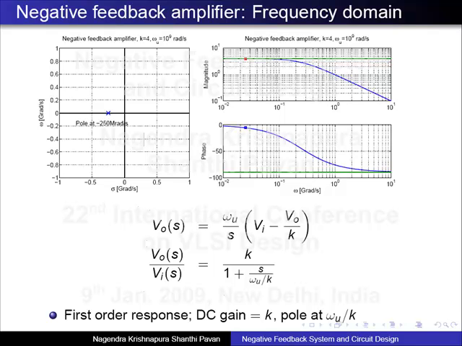Okay. So, what it means is, we would like an amplifier that has a gain k for all frequencies, but it's not so. It has a gain k for some limited range of frequencies, and that range is given by this omega u by k, roughly speaking. For frequencies below omega u by k, it behaves like an ideal amplifier, and beyond that it doesn't. So, in the frequency domain, omega u simply puts a limit on the range of frequencies where it behaves the way you want, that is, like an amplifier with gain k. Any questions on this? The left plot is the pole-zero plot, which shows a single pole at minus omega u divided by k. Okay.